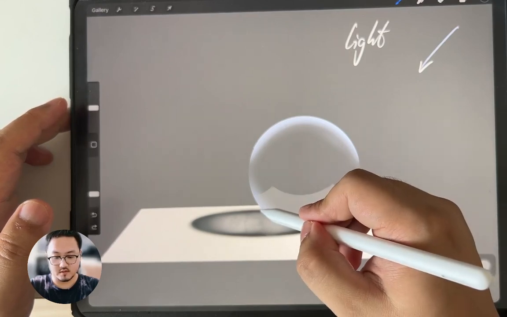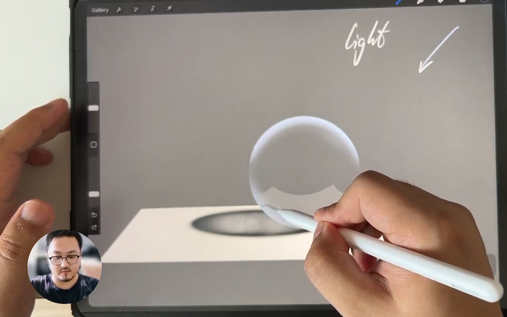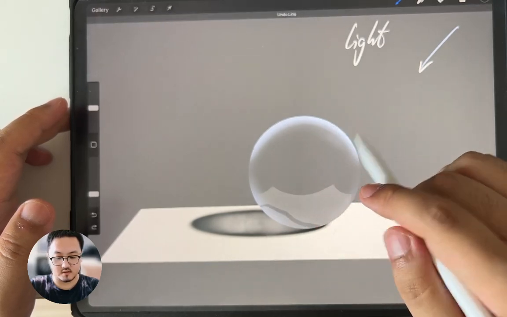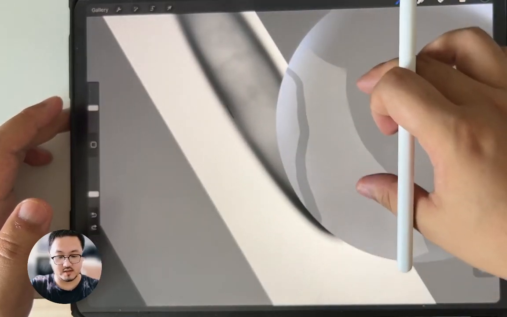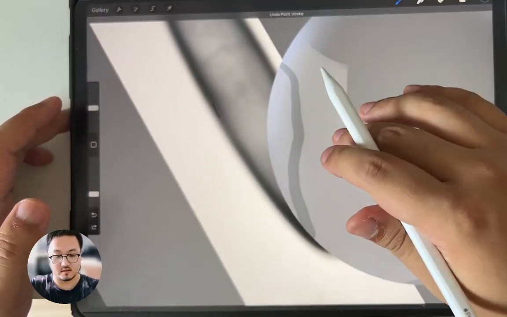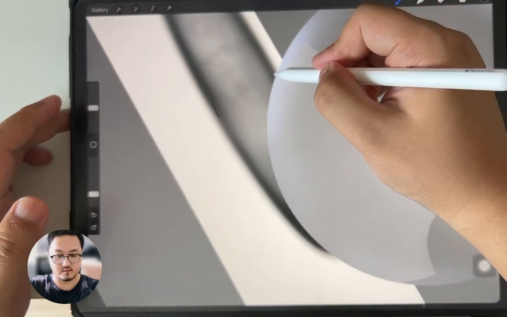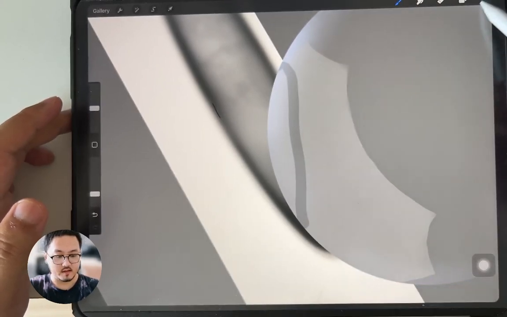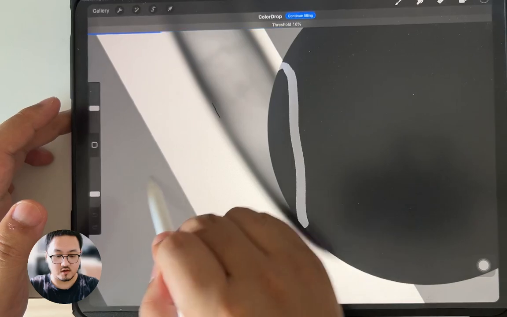So what I'm going to do is get hold of this area here. I'm not going to draw a really precise area. I don't want to cover the whole part, so maybe just some area here. Can I just use a drop?